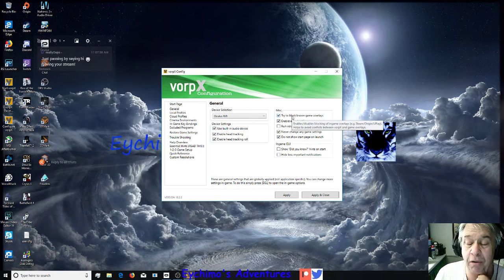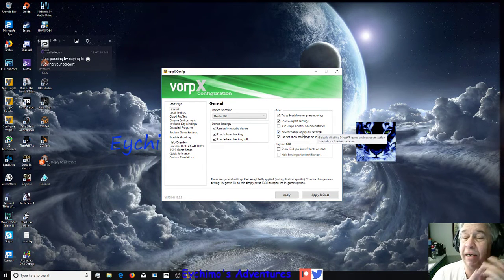These are things like RRST and all that stuff. They will interfere with VorpX, so you'll want to turn them off. You want to enable expert settings. I never change any in-game settings automatically through VorpX. I have found that I can tweak it better than it can.